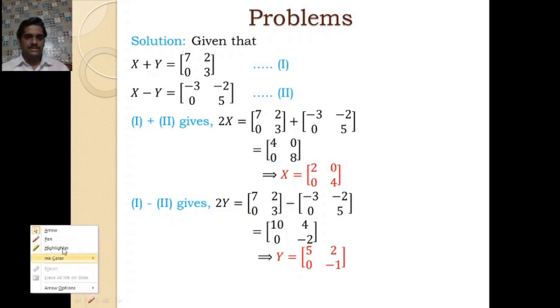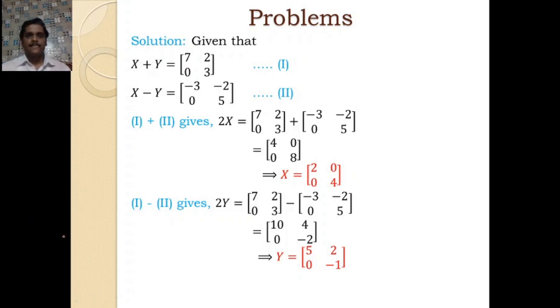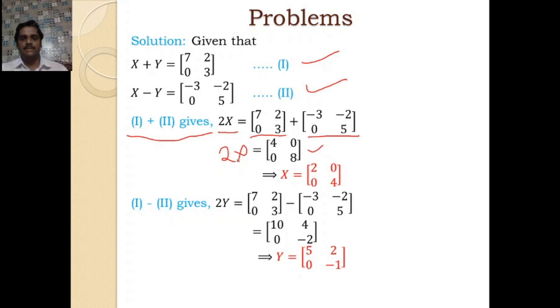Here is the solution. So I have given equation 1, equation 2 both, and after that I am adding them. 1 plus 2 gives, so if we add them, y and minus y get cancelled to give you 2x, and the first matrix plus second matrix, if you add these two matrices you will get this, and that's the value of 2x. To get the value of x, you have to multiply both sides by 1 by 2.